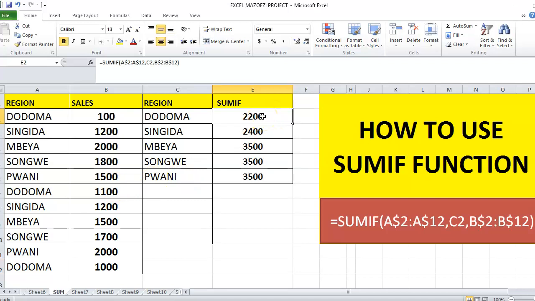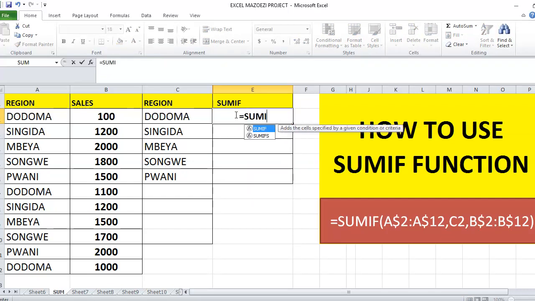By doing so, start with the equal sign, then SUMIF, open bracket, in this range, comma, I want to choose Dodoma, comma, then this is my range.